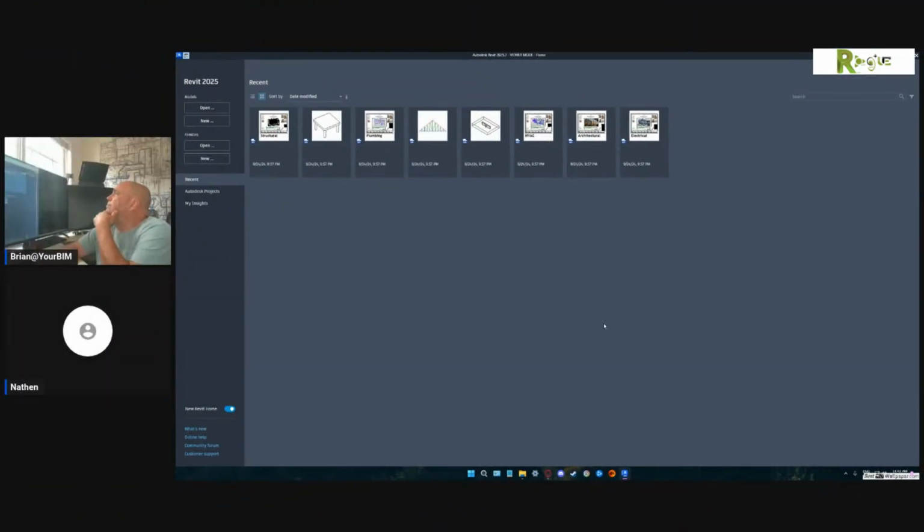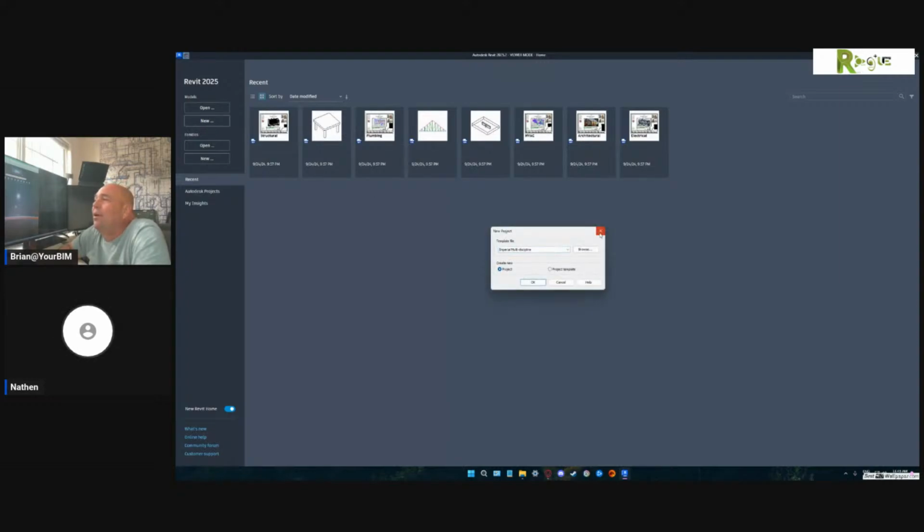Can you hear me? Yeah. I am a little confused as to what I just did. Uh-oh, did you end your program? I don't think I did. I think my arm brushed across my keyboard. I do not know what I clicked. You might have started another copy of Revit. Look down across your bottom screen, see if there's another Revit. Nope.